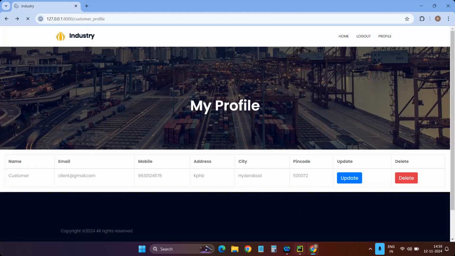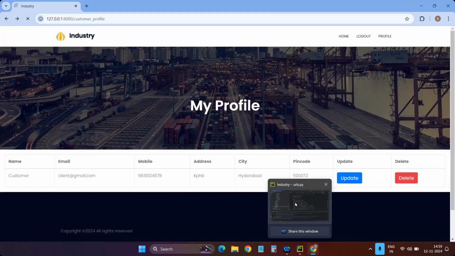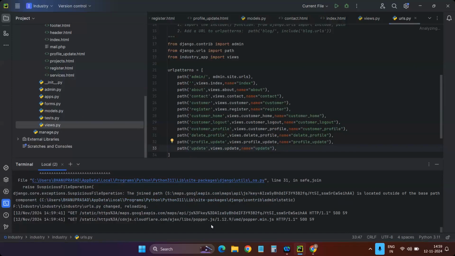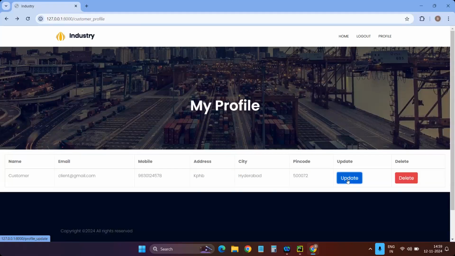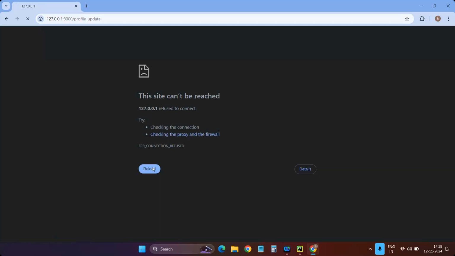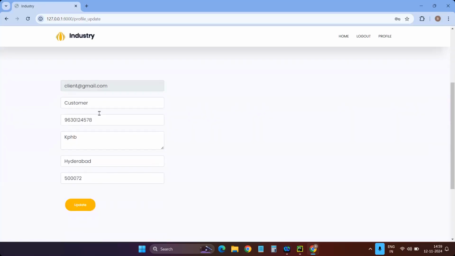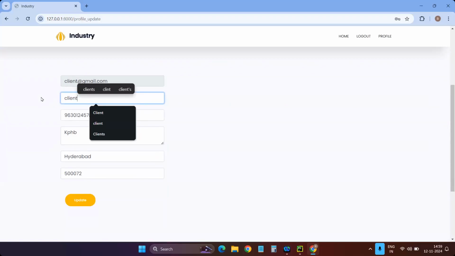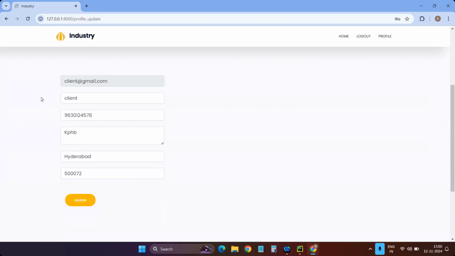I'll go and check in my terminal. Why? Yeah, clicking on update, I should get my page like this, and I should get the data. If I try to update the data, it should get updated, and it should go to the main page.